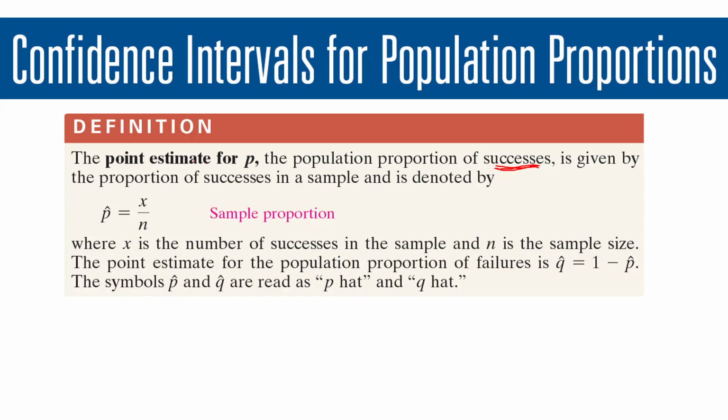So when you have a population, you want to estimate the population proportion, or for example, since we are getting closer to election, the proportion of people who vote for Trump. What are you going to do? Are you going to ask everybody in the United States who are eligible to vote? Of course not. You're going to take a random sample and ask them, are you going to vote Trump? Yes or no? The number of people who say yes is basically your successes on the numerator. And n is the number of people that you ask, are you going to vote to Trump, yes or no? So that's how you calculate the point estimate for proportion.